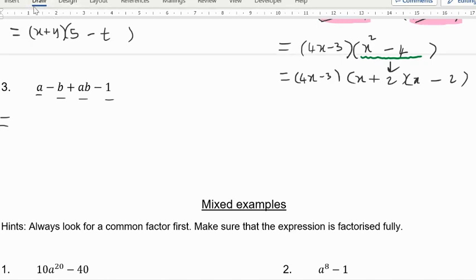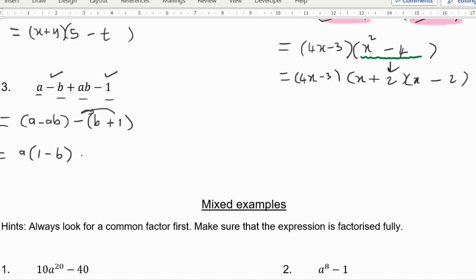What do you think? What did you try? Maybe we should try and group the first and the third, because then at least they've got an A in common. Now we need to be careful with our signs. B and then 1. Let's see, what must it be? If I multiply that back in, it must get me back there, so it must be a plus. Okay, let's take out the A as a common factor there. That will give me 1 minus B. And here I've got B plus 1. So it doesn't look like successful grouping, because even though there were common factors, now there isn't a common bracket.